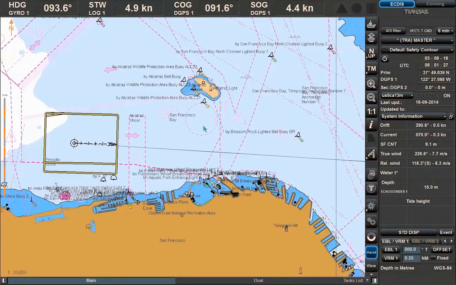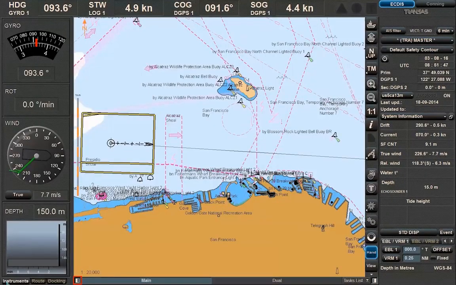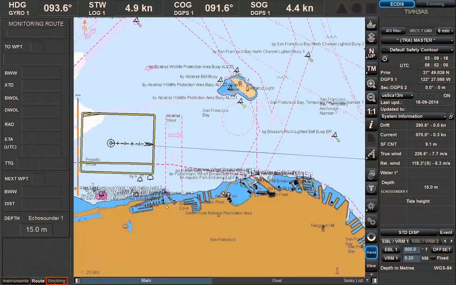Screen layout for widescreen display, CID. On the left-hand side of the chart area, the conning panel can be made visible by using the Show or Hide symbol on the bottom left. Click one more time to hide it again. On 27-inch widescreen displays, the conning panel is shown on the left side as a default setting. You can choose from the following tabs: Instruments, Root, and Docking.